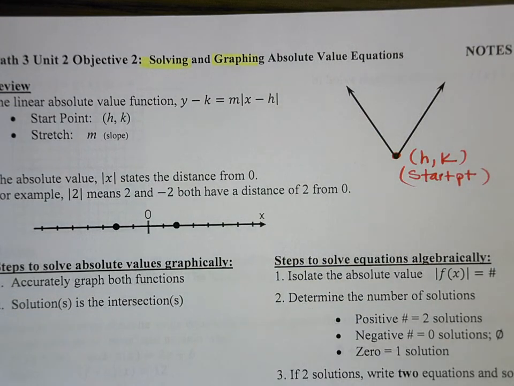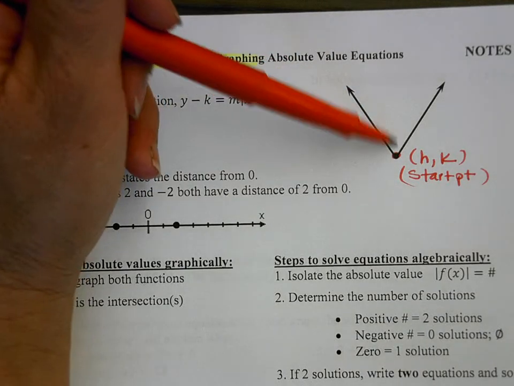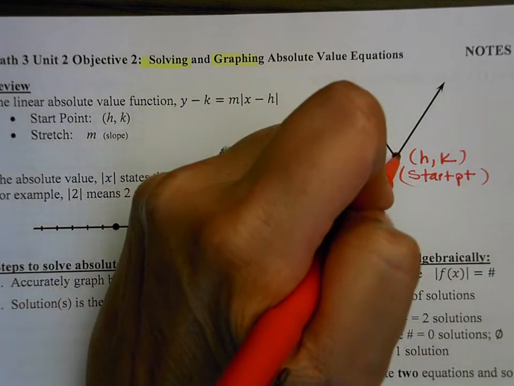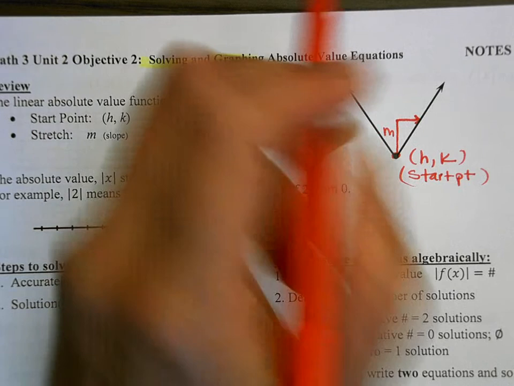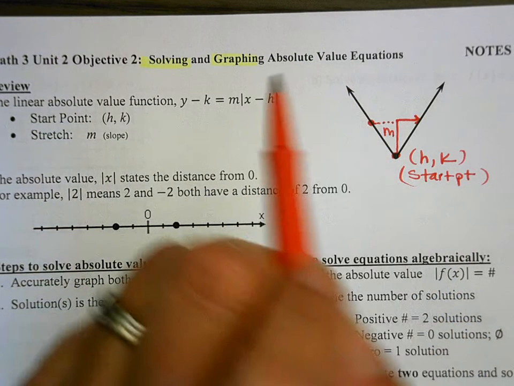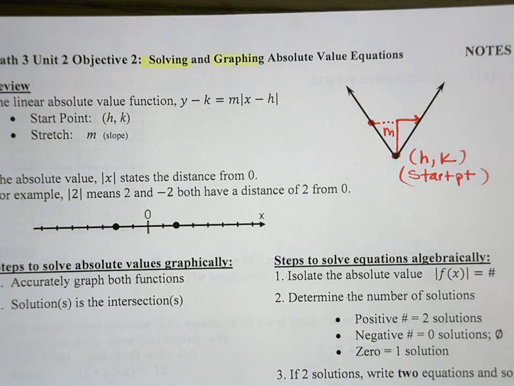Okay, so then from there we look at m, which is our slope, often referred to as our stretch as well. Because it is linear, we can call it slope, right? Slope you can repeat over and over again. Stretch you can only have on a curve and repeat once. So our slope, we would go up m and over. And then we would reflect and have that reflected point, which would be the same vertical distance and same horizontal distance, just the opposite way, okay?